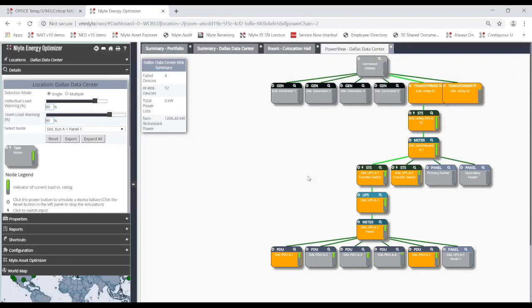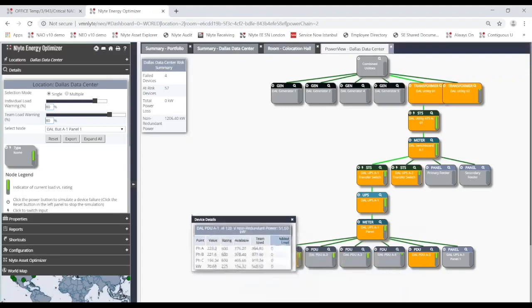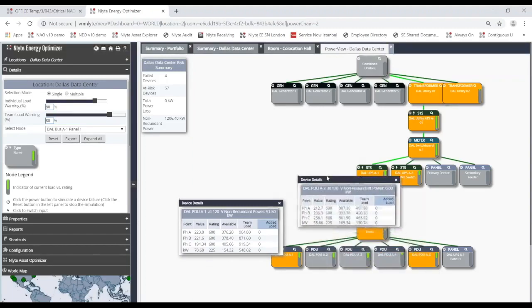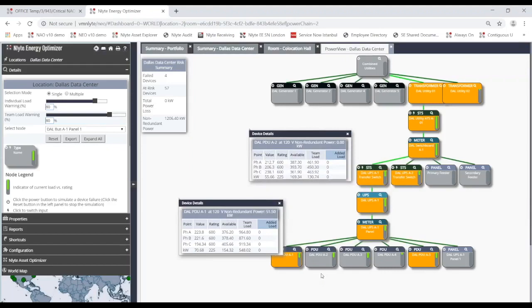So in this case, we've paired PDUs together. They have teams, right? PDU A1 has a team, which I believe is PDU B1. And you can see that here if I bring up the device details, you can again see what the power loading is. And then you can also look at different areas here in terms of different PDUs and what's being utilized on those areas that we showed you earlier. But in this case, PDU A2 does have a backup, which is PDU B2. And we'll take a look at what happens.